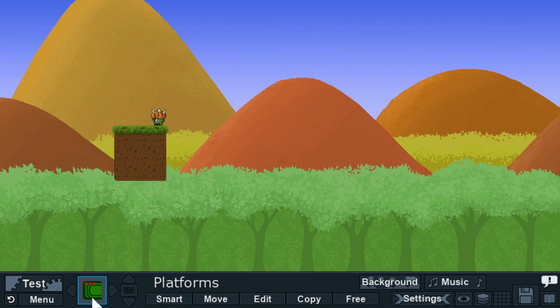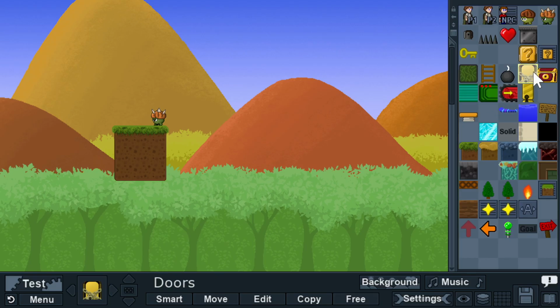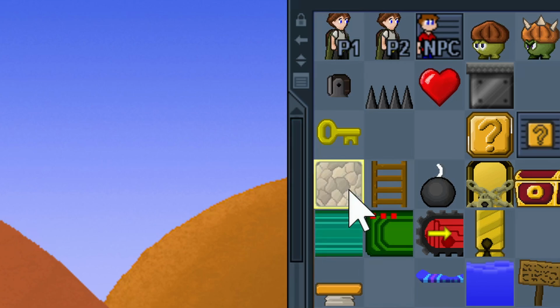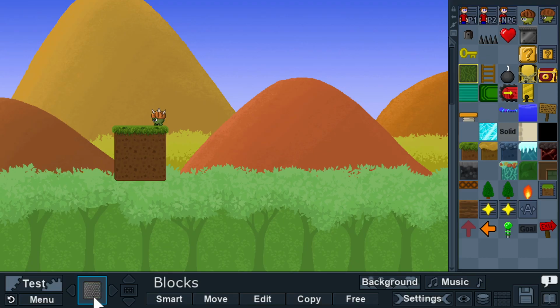If I don't want it to close after selecting an item, I can lock it here, and it will stay open. Notice also that when you change the subcategory of an item, it changes in the item box as well. But maybe you're used to finding blocks in your item box by looking at that green block, which is the default subcategory. If changing it around like that throws you off, you can press this little button here. It will make all the items in your item box display their default subcategory, even if the actual subcategory you have selected is different. Let's take a look at a few more things in your workstation.